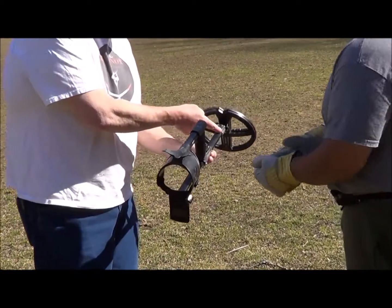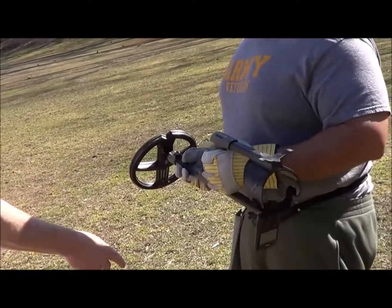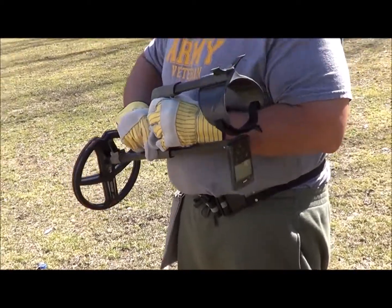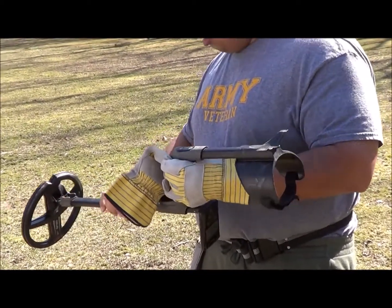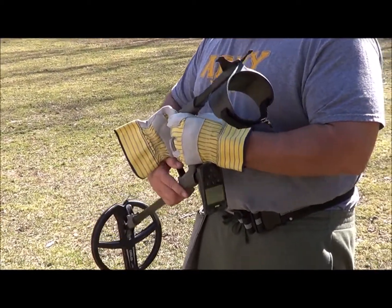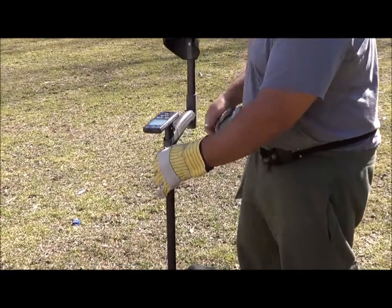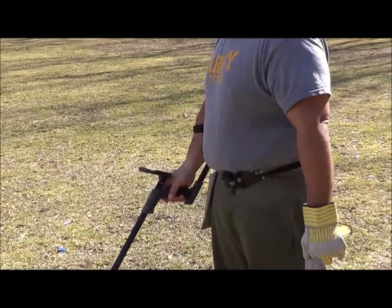I'm going to show you how to use these telescoping arms. It's like a weapon, yeah. So basically, you loosen these up and you adjust the rods to your height and your swing. So you see how that works? Well, that's going to depend on your height and where you want to set it. I'm short, so it doesn't have to go too far. Okay, let's put that on your swinging arm. Your swinging arm is whatever you feel comfortable with, your right or your left. It doesn't matter.